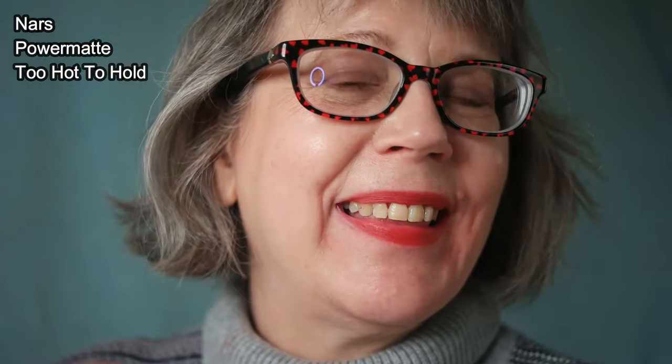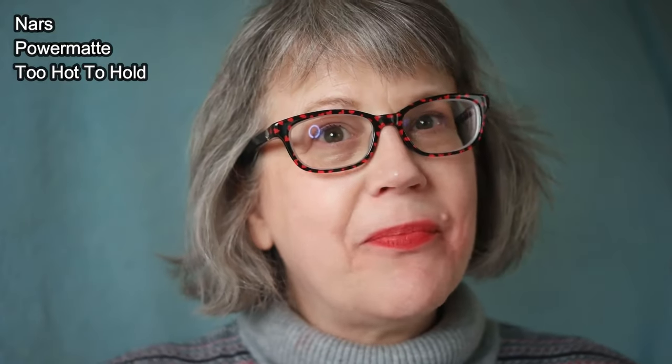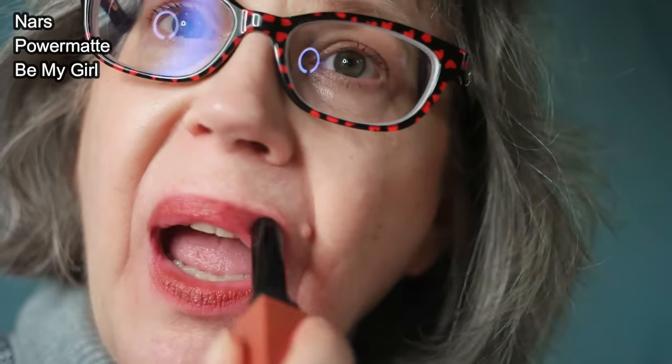All of the new products that they have introduced have been really wonderful, and this includes three of their lipstick lines. So the first line that I really consider to be my favorite matte lipsticks are the NARS Power Matte lipsticks, and I have a bunch of different colors of these because I got really excited about them. Now, the thing about these lipsticks is that they do last really, really well on the lips, really better than any other lipsticks that I have used. And I think that can be really helpful for occasions when I don't want to worry about my makeup and have to keep reapplying it.